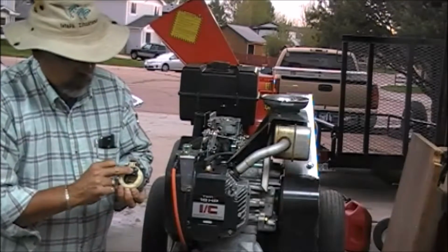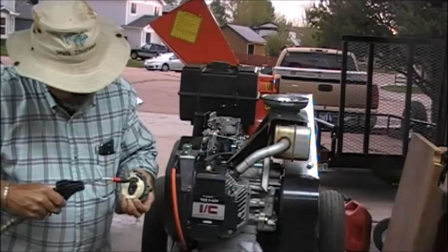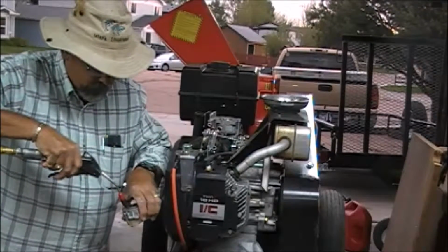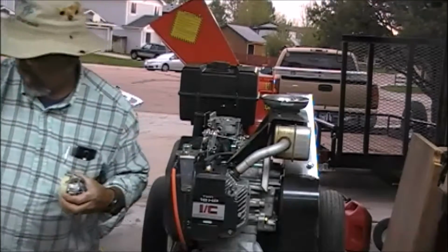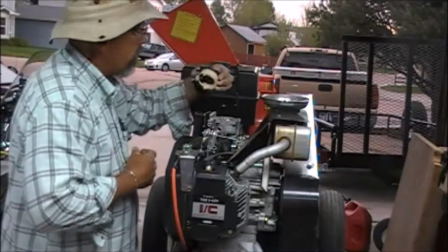We got a pickup tube here with some real small holes in it. We want to be sure that we can blow through that. Go this way with it, and then blow down from the top end of it. See if you can get the air to flow through that. And it's flowing through good. Alright, let's put this guy together. See if we can get it to start.